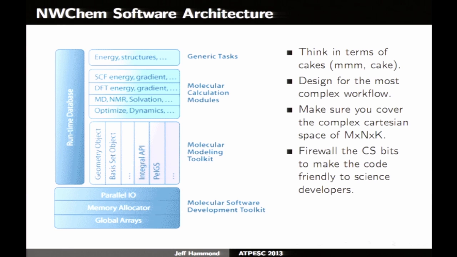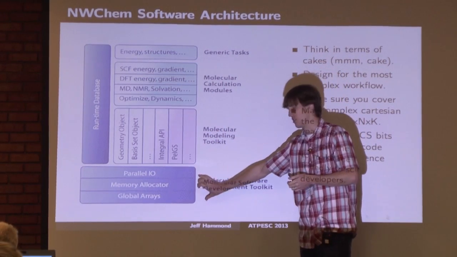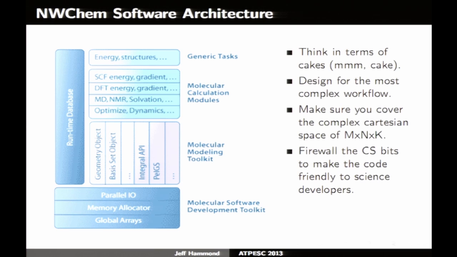So this is the top part of the cake, and then the middle part of the cake, and this is the computer science part of the cake, which you would really, really like to coat with an extremely thick layer of frosting and not allow any chemist to get a hold of, because when they do, bad things happen.